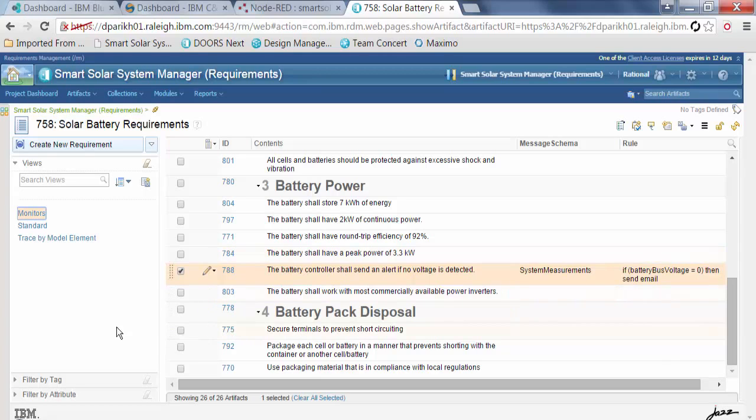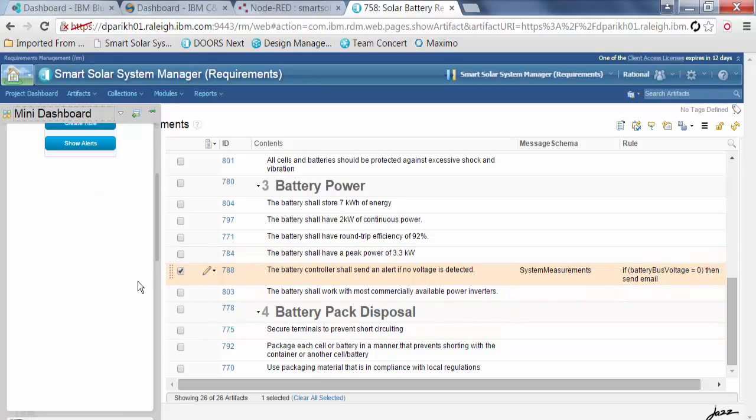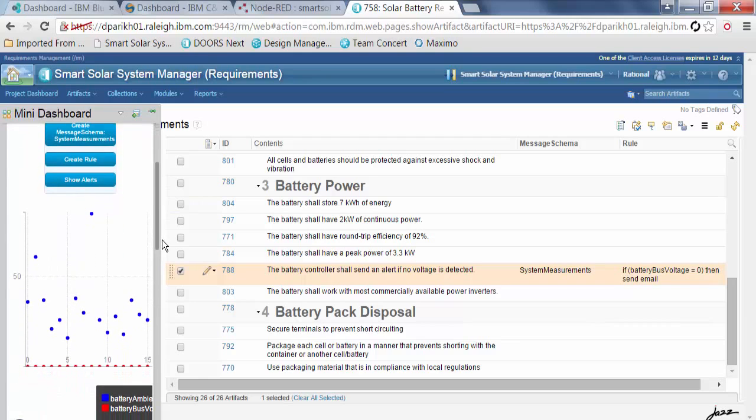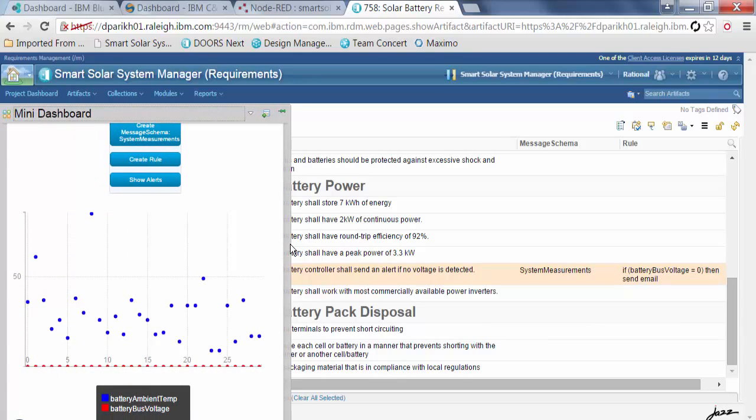The system engineer now has the power to inspect data captured from the connected systems whenever the monitor is triggered. Utilizing the real-time insights integration, we can call up a graph showing this data. The graph shows historical data points correlating the ambient temperature of the battery each time a deployed device triggered the associated no battery voltage alert. This is extremely valuable analytical feedback from devices deployed in the real world that engineers can use to gain insight as to why the batteries are failing in the New England region.